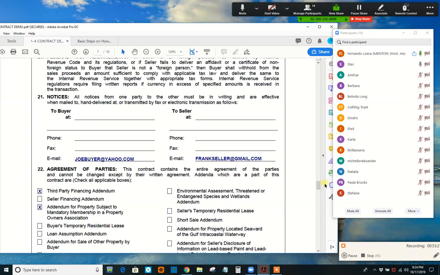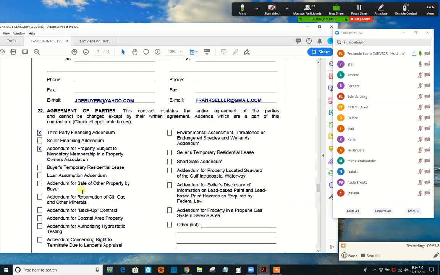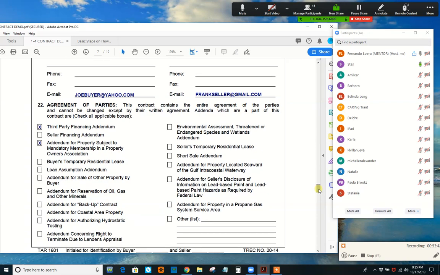Anytime you do, because I see sometimes some of my students forgot to do a checkbox here, let's just say it was lead base and they forgot to checkbox it. If they add a new checkbox, then they have to initial by buyer and seller next to that X. So in Dotloop, you would insert a text box, you put the email in there, and then you insert initials next to them, right? Or somewhere beneath everything. Yeah, because in Dotloop, next to the change, people are aware that was what you just changed.